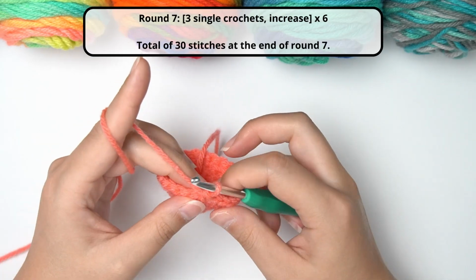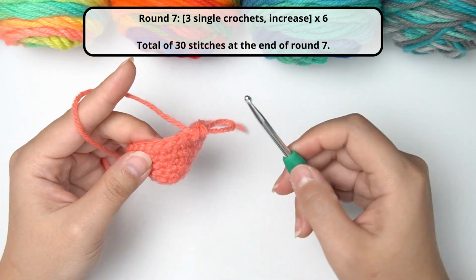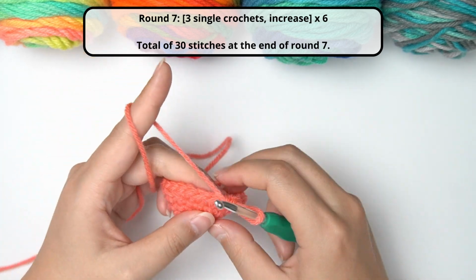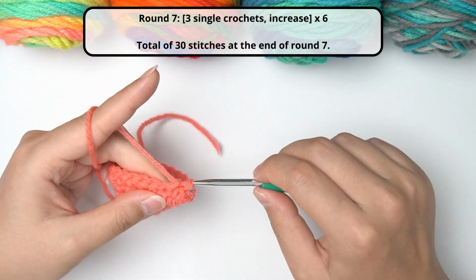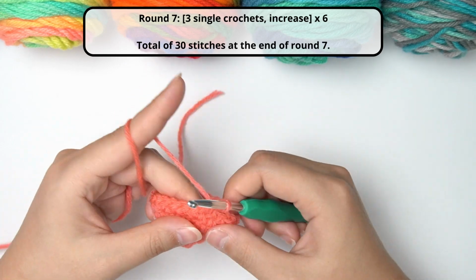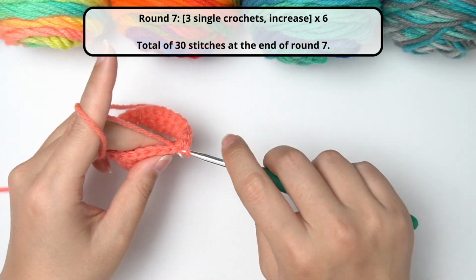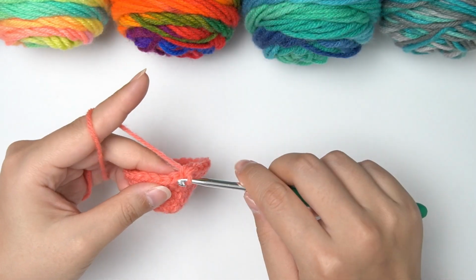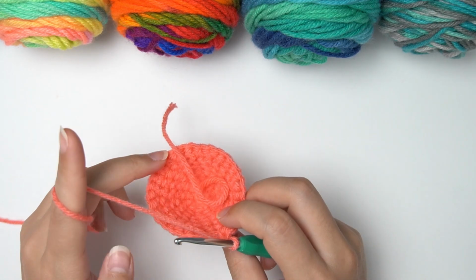So for round 7, we're again going to increase the number of stitches. We're going from 24 stitches in round 6 to 30 in round 7. So to achieve that, we're going to do a combination of single crochet, increase. So 3 single crochet, increase, single crochet, increase, single crochet, increase. So first single crochet, second single crochet, third single crochet, and then increase. Back to single crochet, single crochet, and then increase. So I'll just keep doing that until the end of the round. So I'm just done with round 7, and I have 30 stitches around round 7 in total.